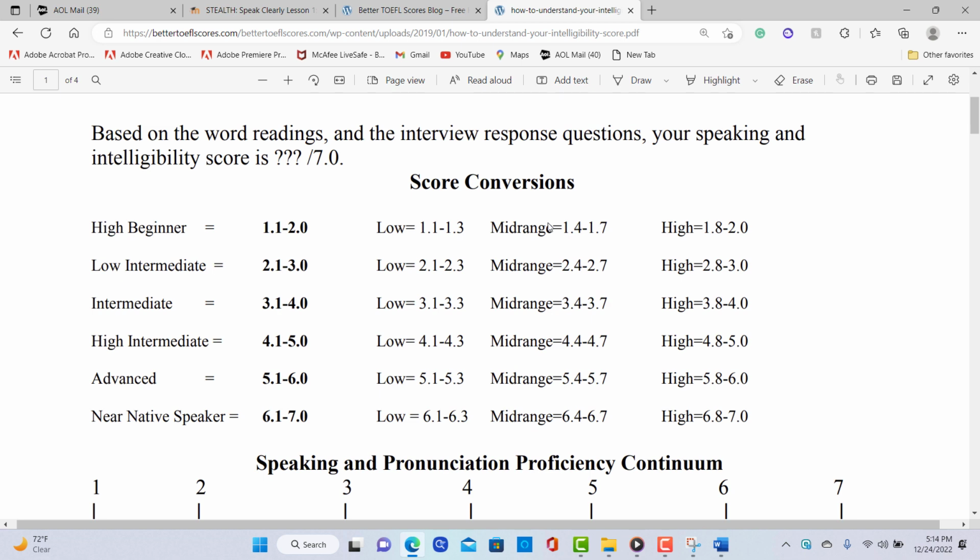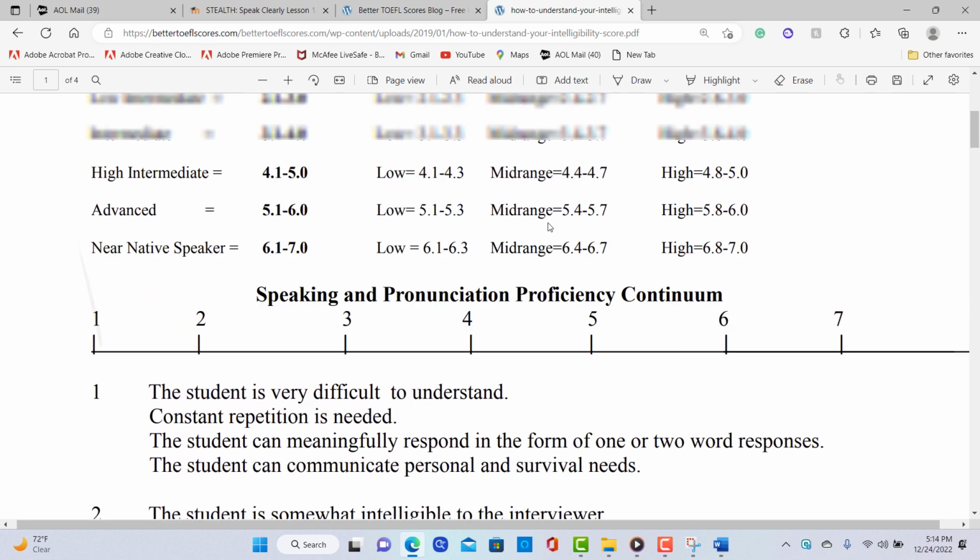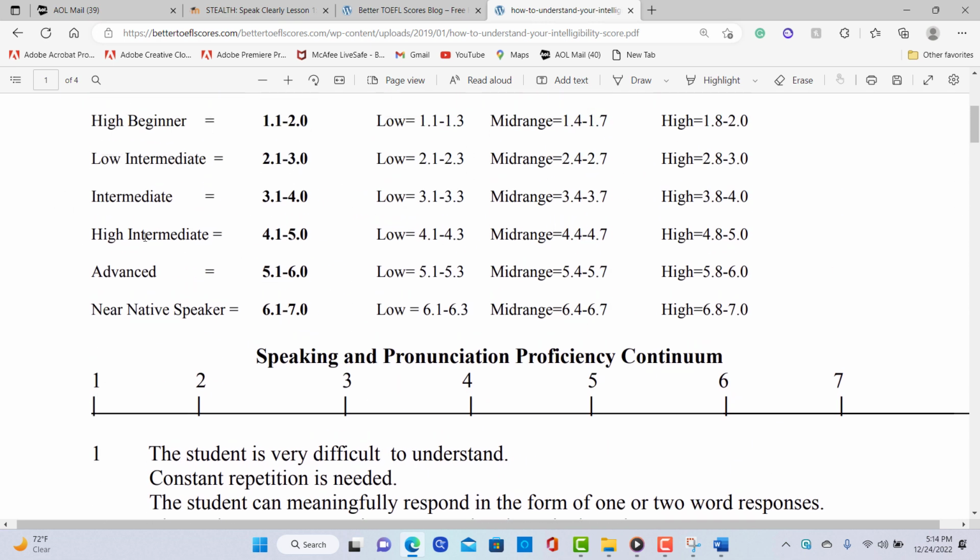Your first language, Japanese, you're used to a more monotone. How are you doing today, right? In English, we have more varied tones. Hi, how are you today? So we have some differences in terms of the tonal patterns from Japanese to English, and it is important that you learn those new tonal patterns, and that's part of what you'll be doing as you study in the pronunciation lessons of my course. Okay, the intelligibility score here, I'm going to put you at the high intermediate level here.